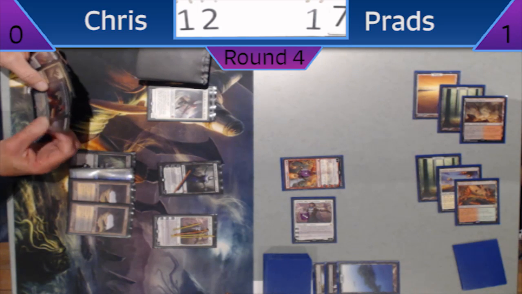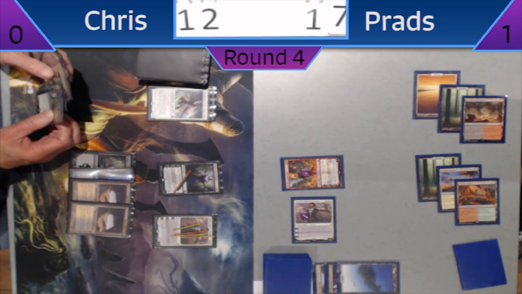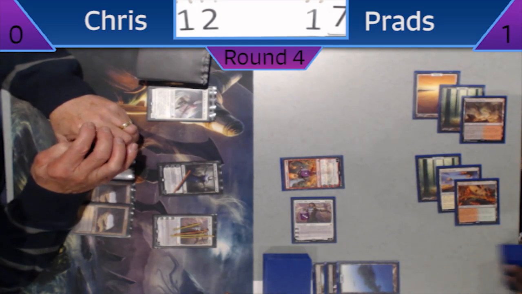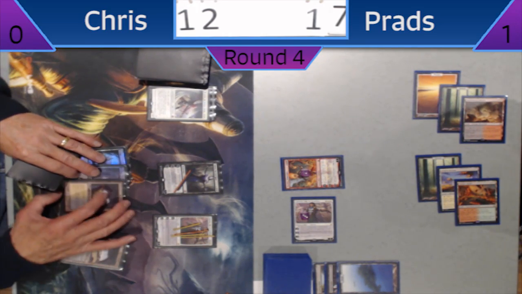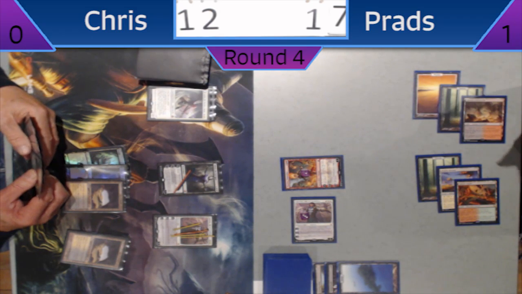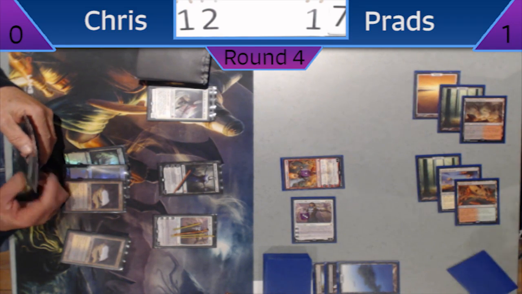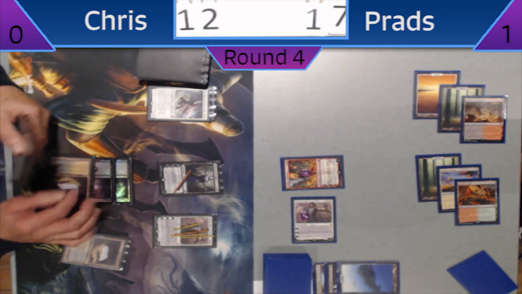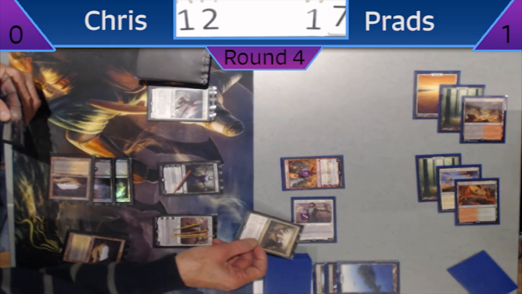And it's an Ob Nixilis off the top. But he doesn't have the 5th land. So he has Anguished Unmaking that can deal with one of the Planeswalkers, and then Gideon ticking up can kill the other one. So he can clear the board here. He's gonna have to pay some life to do it though. Those lands are really hurting him.